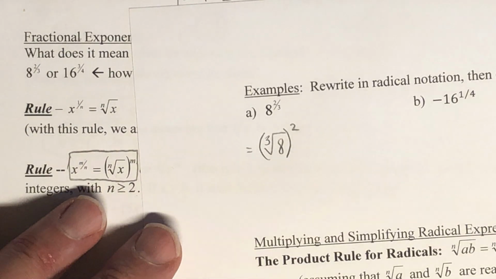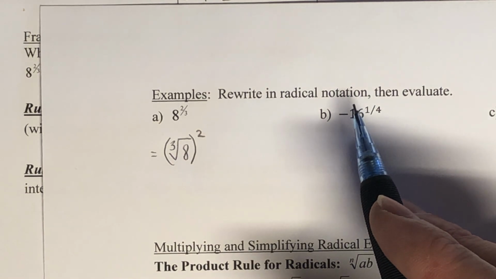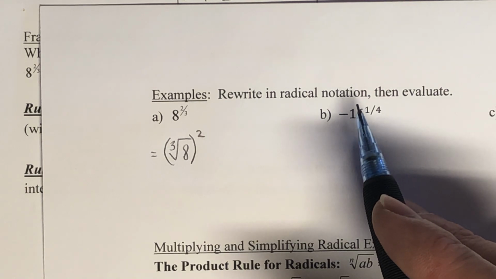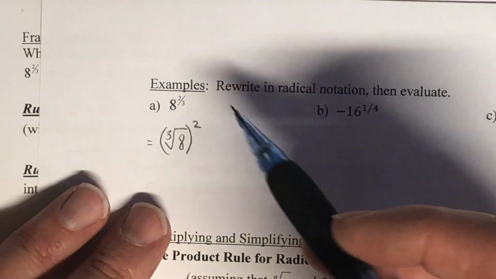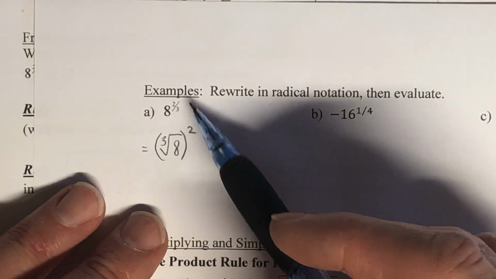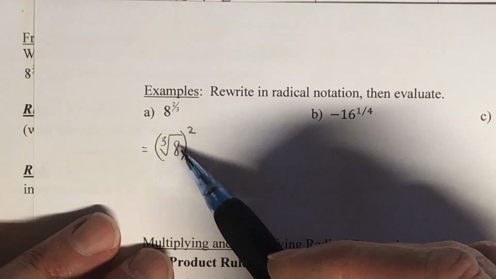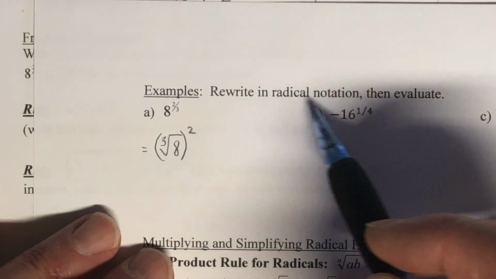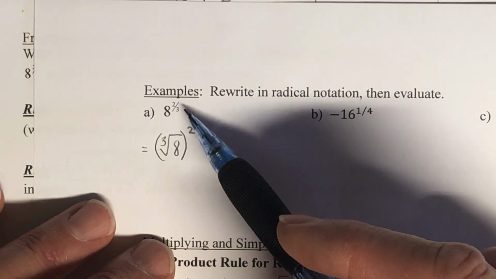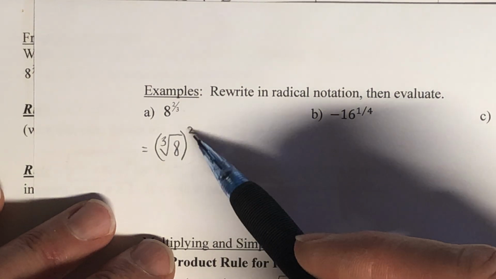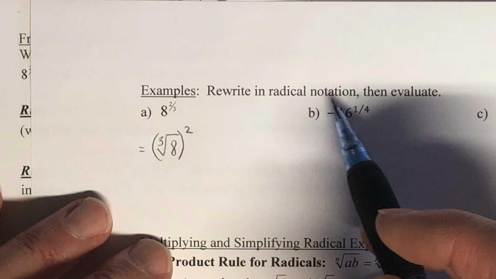According to the directions, it says to rewrite it in radical notation first. I need you to do that when you do these types of problems with fraction exponents, because your calculator should be able to calculate this straight away if you enter it correctly. But I want you to show me, by showing your work in radical notation, that you understand the relationship between a fraction exponent and this setup right here. That's very important for your future work. And so you need to set it up in radical notation.